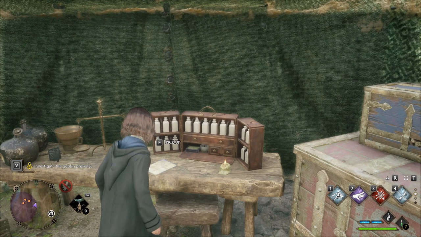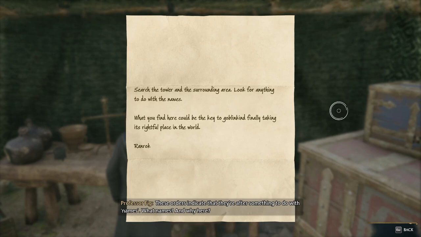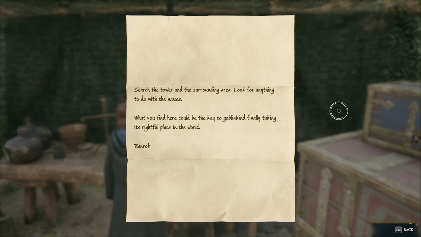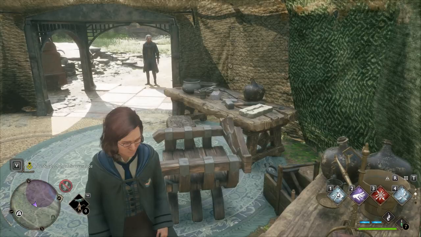Orders directly from Ranrock? These orders indicate that they're after something to do with names. What names? And why here? Probably our names, I would have thought. Or the names of the paintings. Revelio. Percival and Rockwood. Maybe them. Who knows?